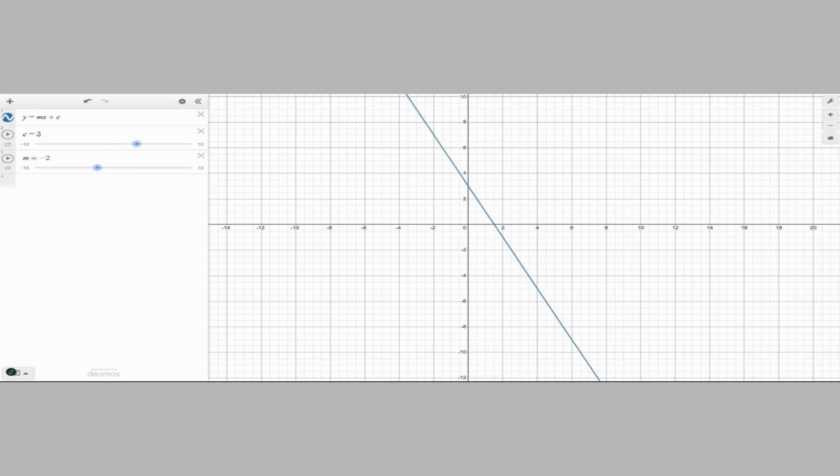Now let's talk about case 8 when m is negative 2 and c equals 3. So the equation will look like this: y equals minus 2x plus 3. Now it falls twice as fast, starting from y equals 3 there. This is a steep negative slope. The bigger the negative gradient, the steeper the descent. Alright, let's talk about case 9 when m is negative 5, like this, and c equals negative 1.